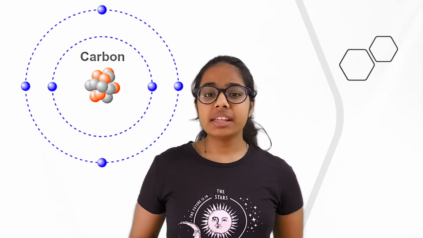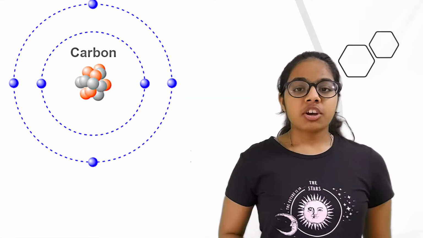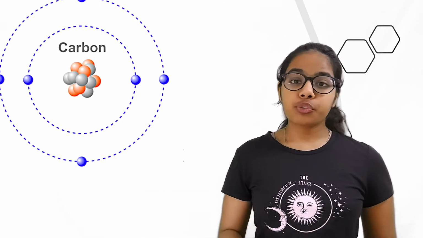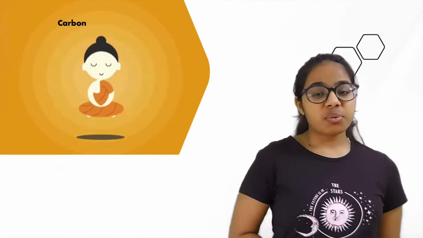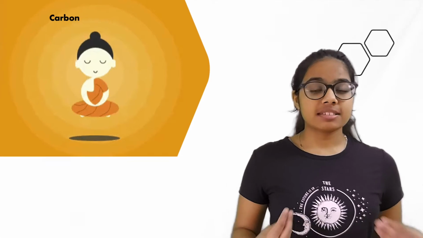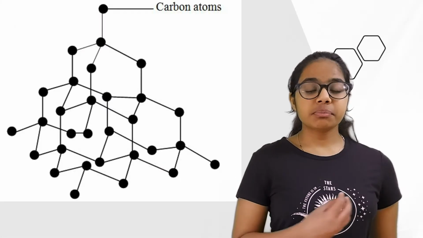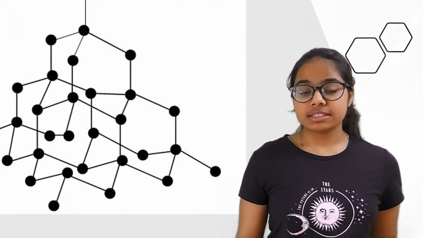Carbon is a relatively lightweight atom with 6 protons and 6 neutrons in its nucleus. Carbon's atomic structure has 2 electrons in its inner shell and 4 of the 8 possible electrons in its outermost shell. For carbon to maintain its peaceful balanced state, it either needs to gain 4 electrons or lose 4 electrons. To complete its shell, carbon makes bonds with any number of atoms.